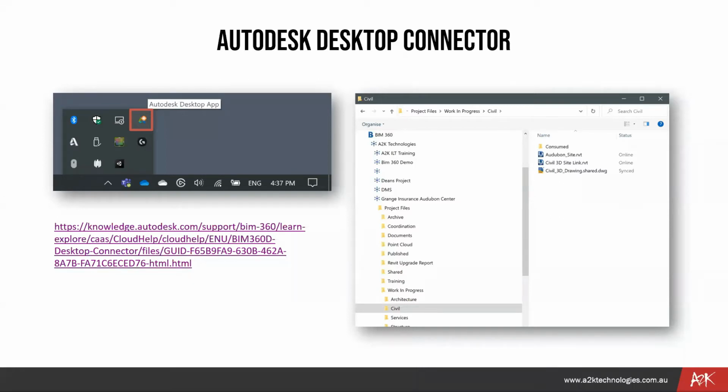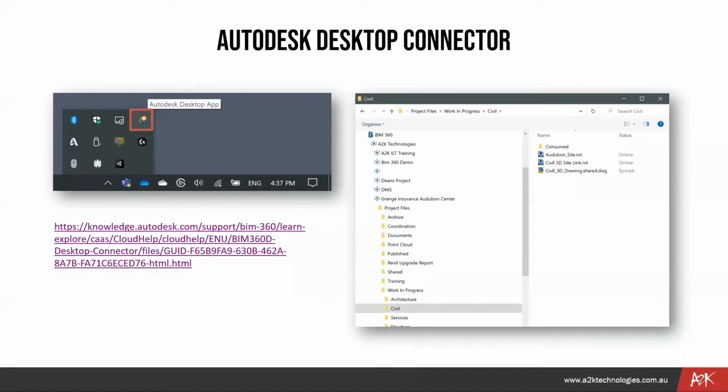Now, this is all the Autodesk desktop connector does. It simply gives you a virtual drive with the accounts that you've been added into, the projects that you've got access to, and then the folders within those projects, again, which you have access to. You can access and open and save these files directly from the design tools, or you can copy files into these folders so that way they can be synced up to BIM 360 so that they can be utilized by other people such as the reviewers through the BIM 360 interface.